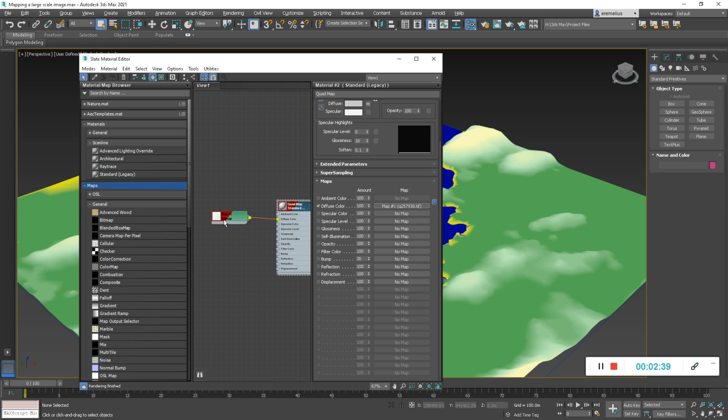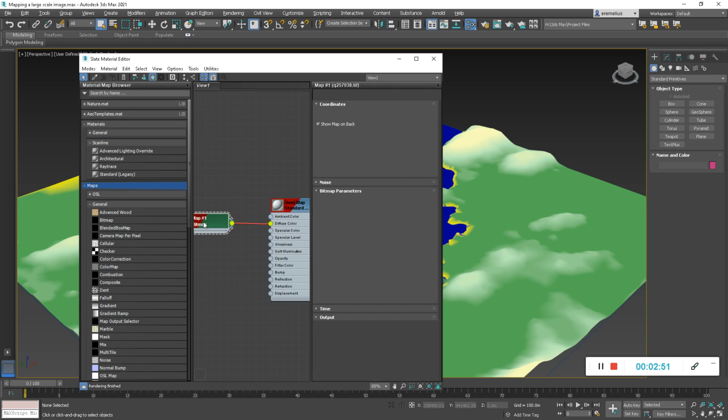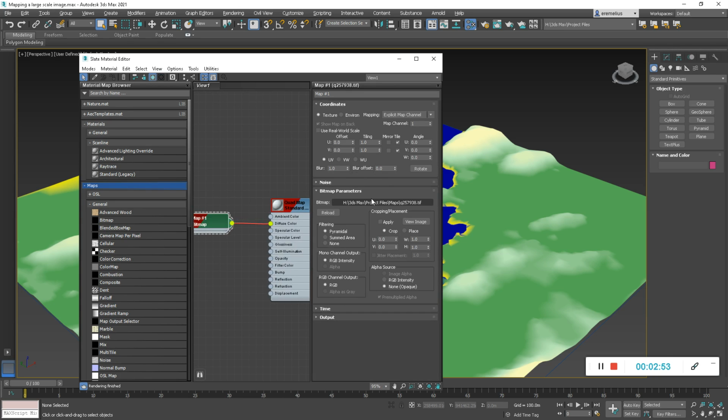Now step 6 says in the View 1 sheet, note that the bitmap is wired to the input socket of the diffuse color. Double click on the bitmap title bar to bring up this editor, and click View Image to open the bitmap.